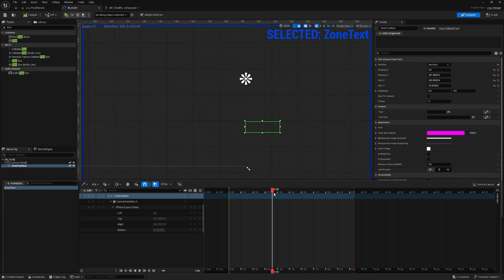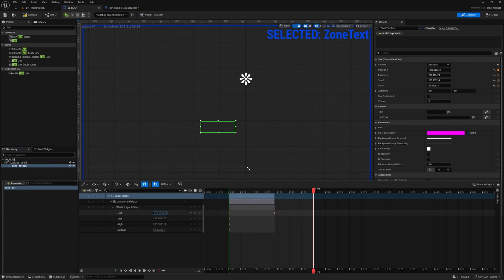At right before the 1 second mark, I'm going to be dragging the widget in. Going to 175. I'm dragging in slightly more. Then right around 225.